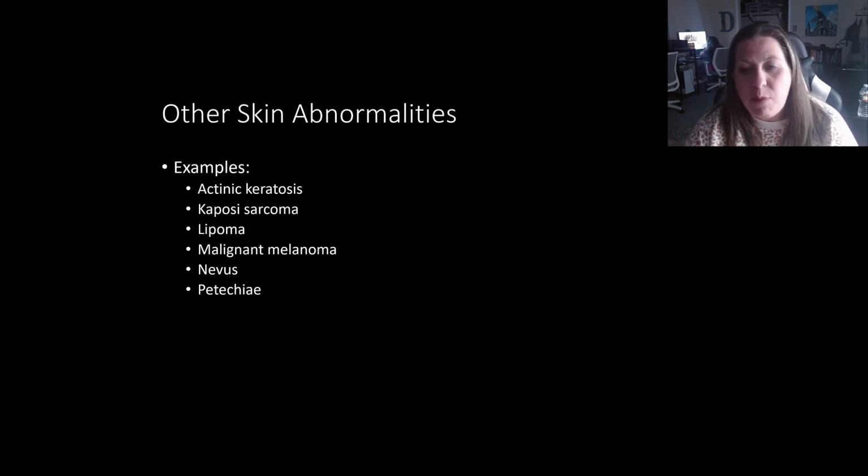We then have a lipoma. This is going to use the combining form of lipo, which means fat. A lipoma is a common benign tumor consisting of mature fat cells that usually can be removed easily by excision. And so if you watch Dr. Pimple Popper on a regular basis, she actually removes lipomas all the time. So it's going to be one of the things that she looks at.